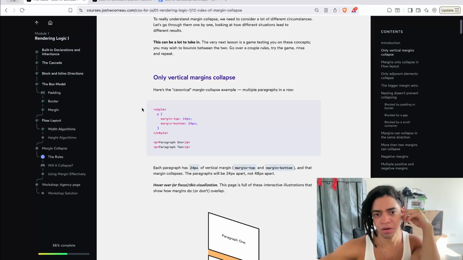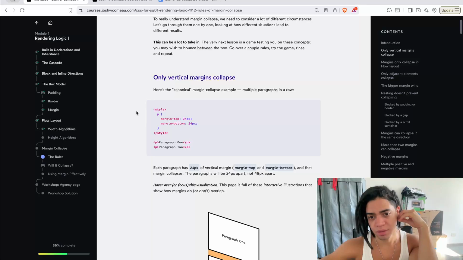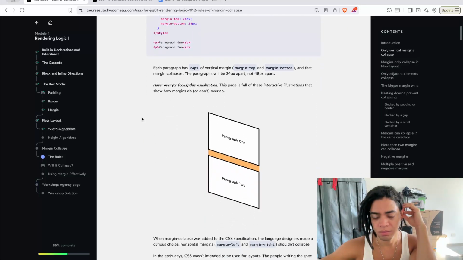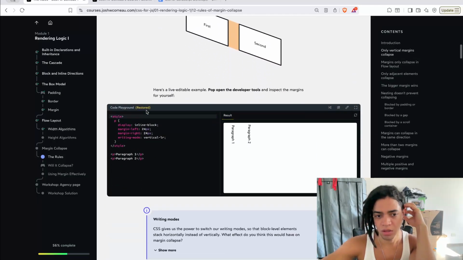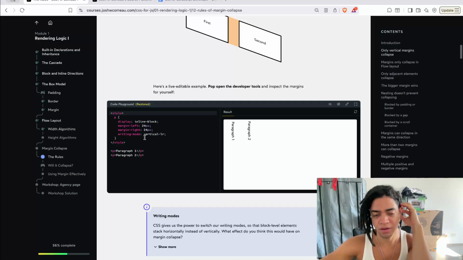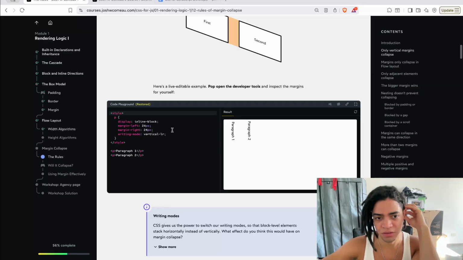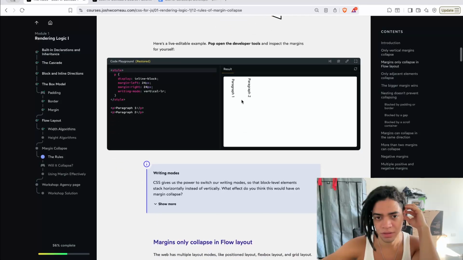Here's a canonical margin collapse example. Multiple paragraphs in a row. Like this. Only vertical margin collapse. So if you now put this in writing mode, it's particularly the block direction that collapses.